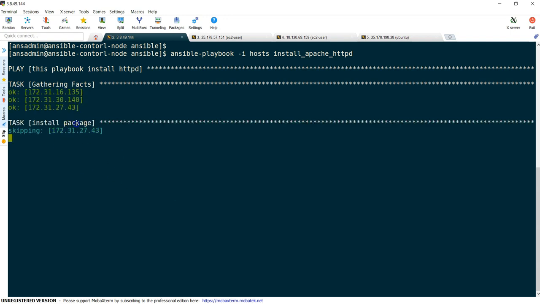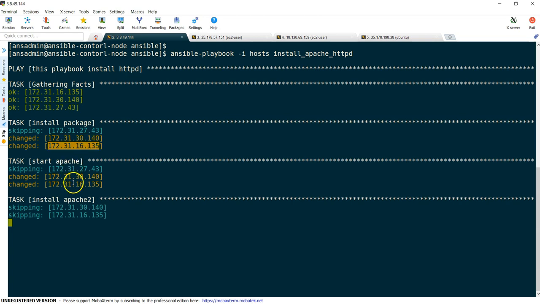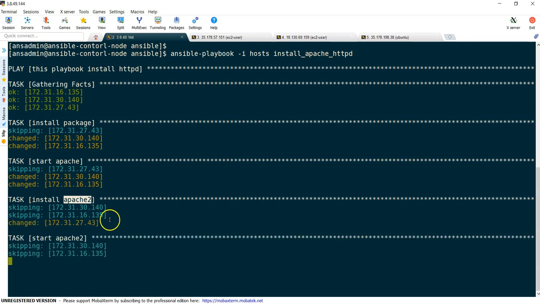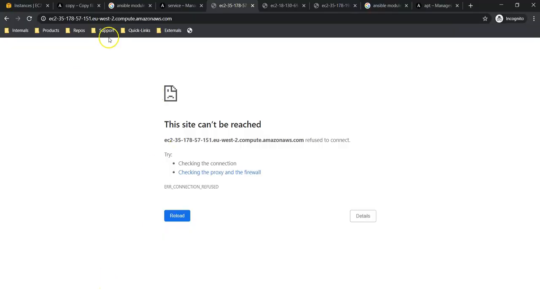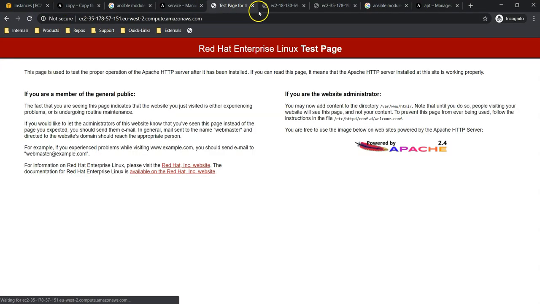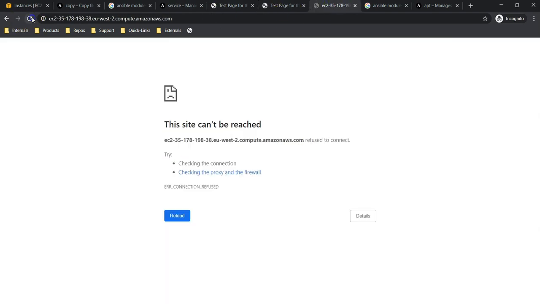First it is installing httpd. Anyway, it's installed on 140 and 135 and started the services. And it is installing apache2. It is skipping these two systems, and installed and started on the Ubuntu system. Let's go and refresh now. You can see it's working, and this also.